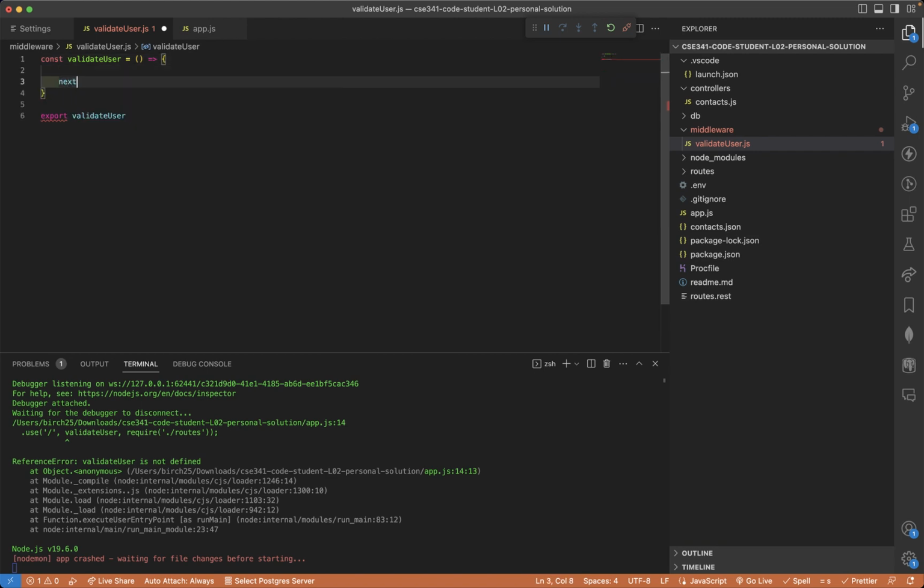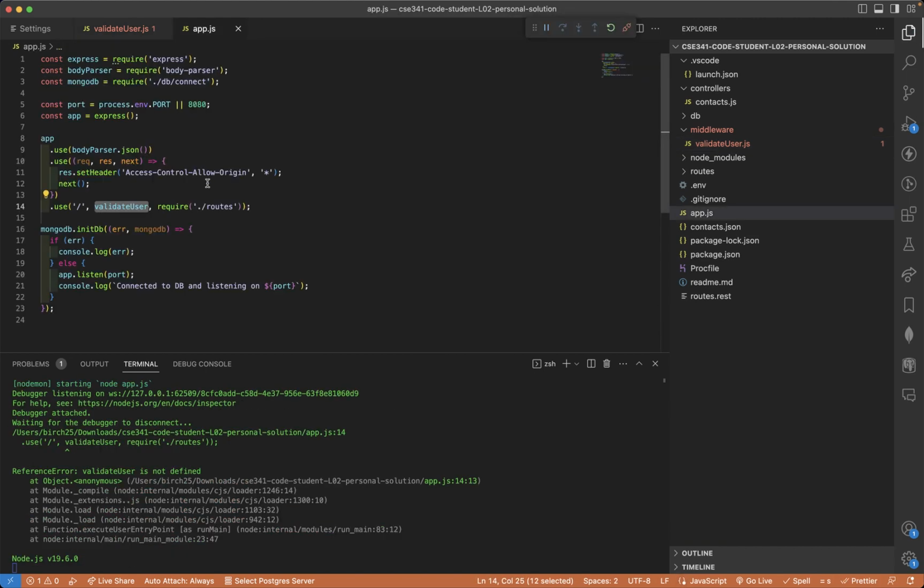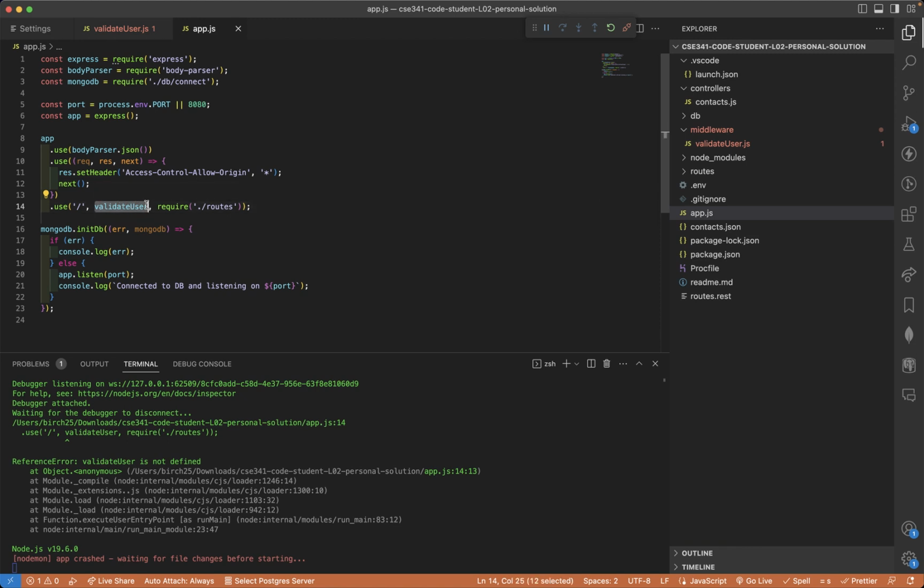I have this thing that says next, if something's successful, or I have a catch that didn't work. If it hits next, then it'll go ahead and move on to that route. If it doesn't, it'll just stop it and send an error or do whatever I tell it to do. Okay, but that's what middleware is. It allows me to inject things into different places of my Node application.